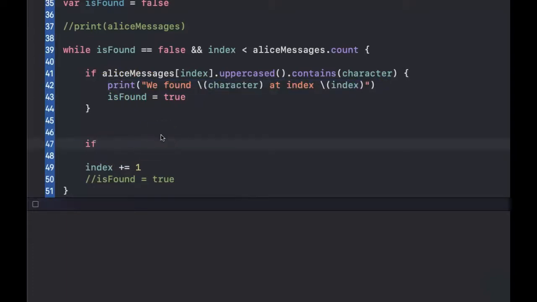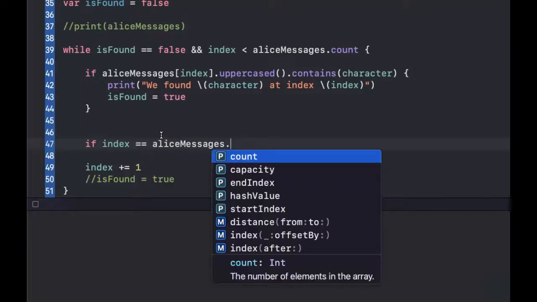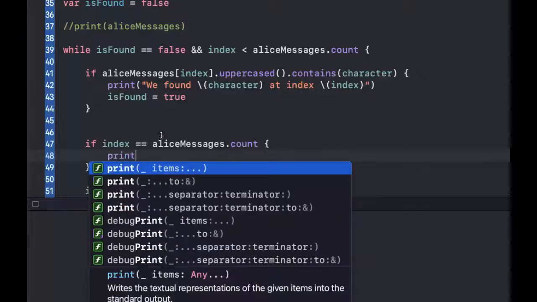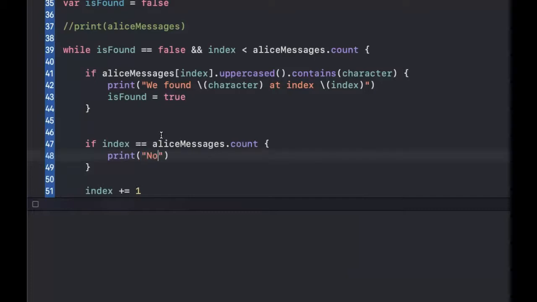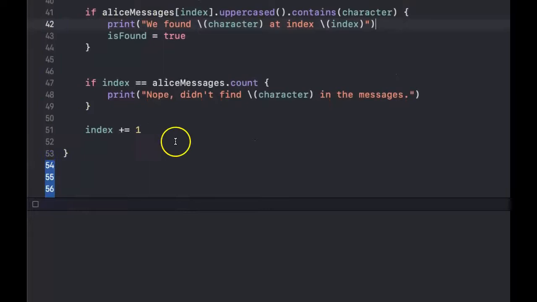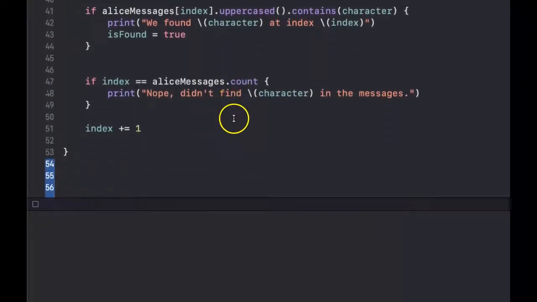So if index is equal to Alice message count, so it gets all the way up there, then we can print nope. So let's see here. This might work or it might not. Okay, let me check to make sure it's compiling. Yeah, it's not actually working yet.